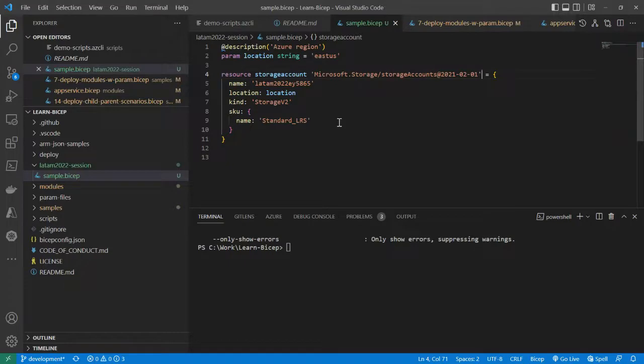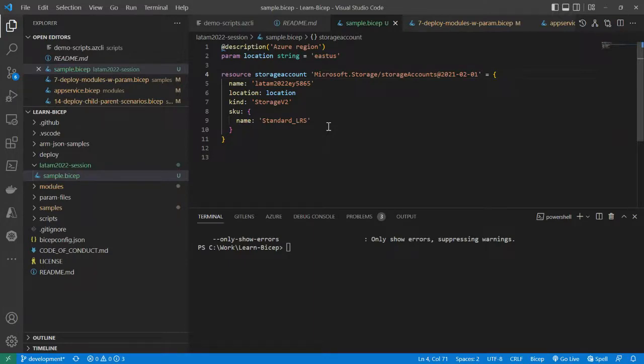Now we have our Azure Bicep language code, but we didn't see the ARM template yet, right? So let me do it. If you want to see the ARM template, there are two ways you can do it. The productive way, I would say, is to use something built in by the Azure Bicep team.